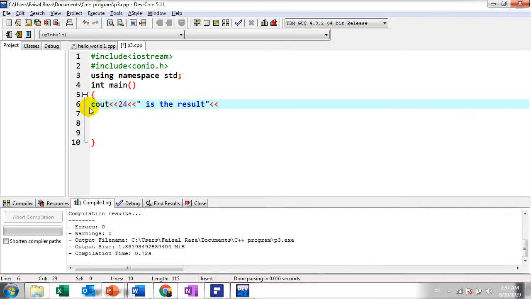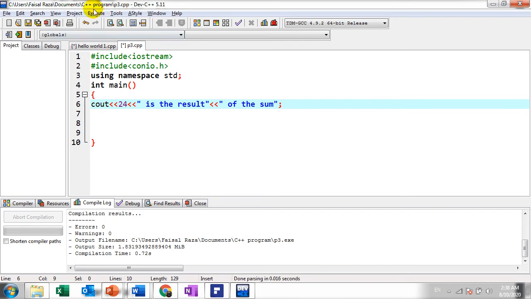And separator, and something else you want to display, so just write down inside the inverted commas of the sum, and at the end of that semicolon you will put over there. So this two less than sign is used as a separator. Okay, 24 is a constant here which will display as it is.